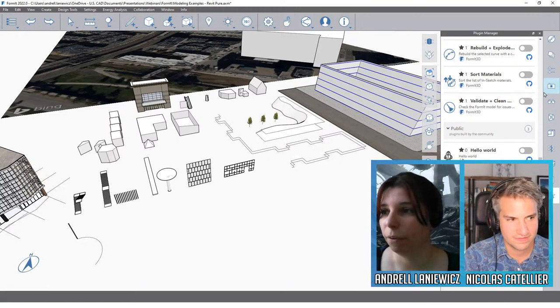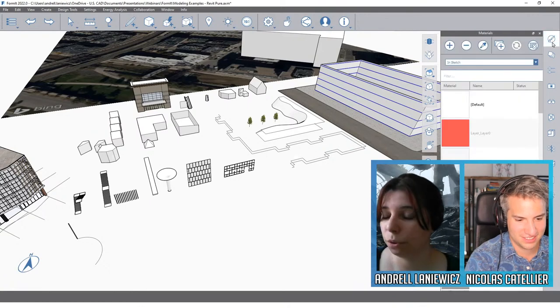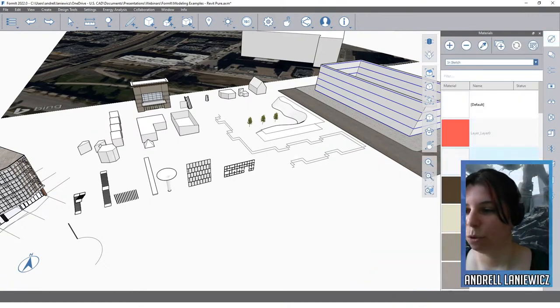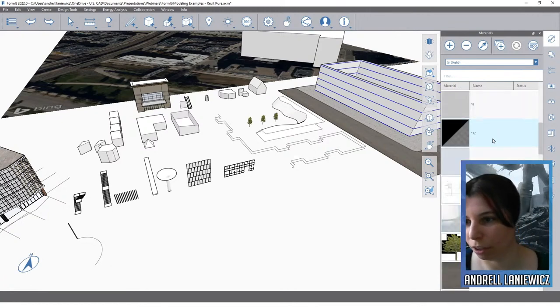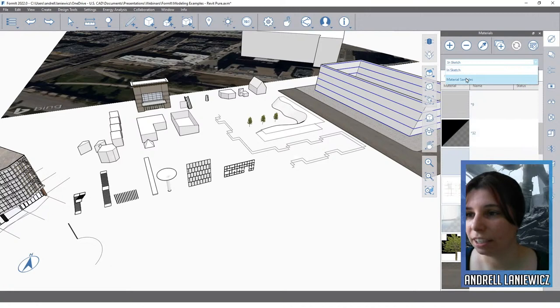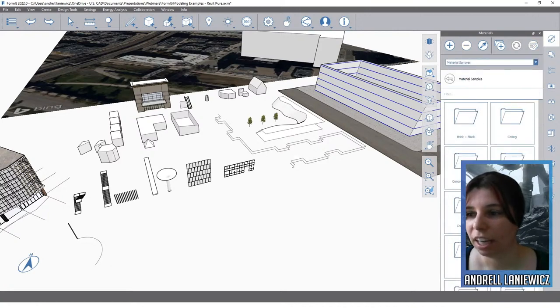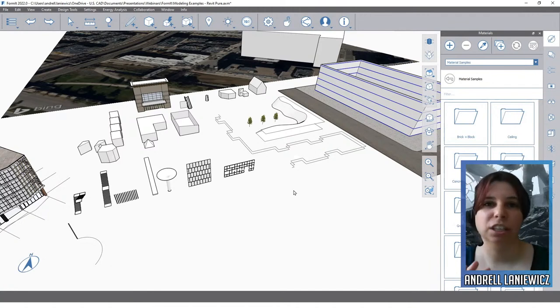Before I hop into Dynamo, I wanted to show you maybe three things. One is the materials are super simple, by the way, and you can actually harvest materials from other FormIt projects. For example, when I use site logistics, I use a lot of the same things. My fence is always the same color, my material laydown always the same color, and so on. I can harvest that material from a previous project and have it already loaded in here, or I can make a library. But you can also access Revit's material library. And anything that you bring in from here keeps its UV mapping into Revit. So any rotation, any scale, anything that you've made in here, Revit will keep.